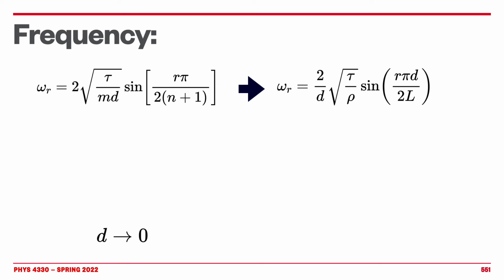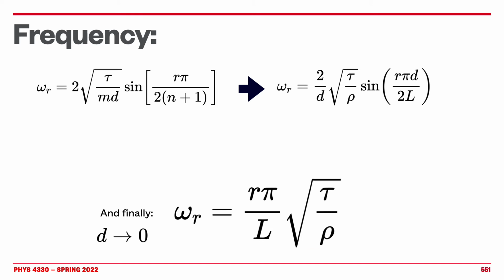And when you do that, you can very easily calculate the sine, because the sine of r pi d over 2L when d goes to 0 is, by Taylor's expansion, the first term will be r pi d over 2L. And of course, we often say in physics, magically, the d's actually cancel each other, and you don't have any worries about divided by 0. I say magically because, of course, this is not magic.